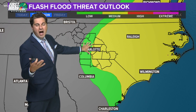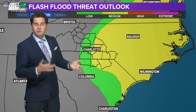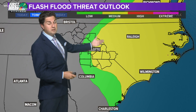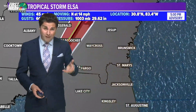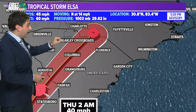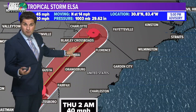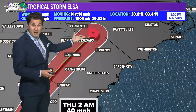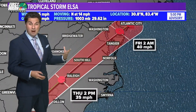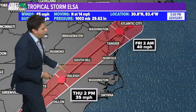Preparing for tomorrow, it's right along the I-77 corridor. There's going to be a big cutoff as far as how much rain we see, because the eastern side of any tropical system usually has the most rain when it's moving north. So the eastern side of the Carolinas has a medium threat for any sort of flash flooding. This path has trended a lot further west compared to what we've seen over the last 24 to 36 hours — very close to Charlotte — meaning the heaviest rain is certainly going to be at least southeast of us.